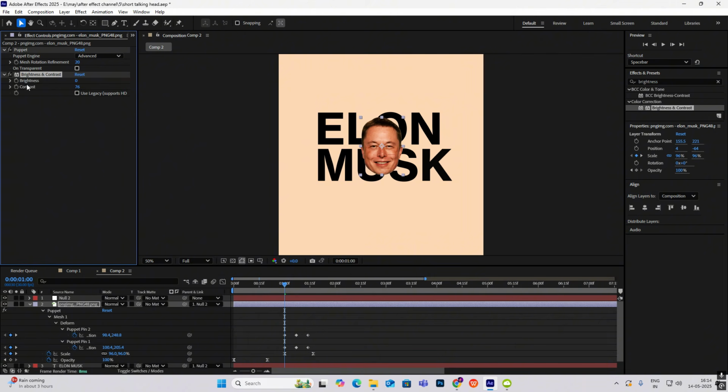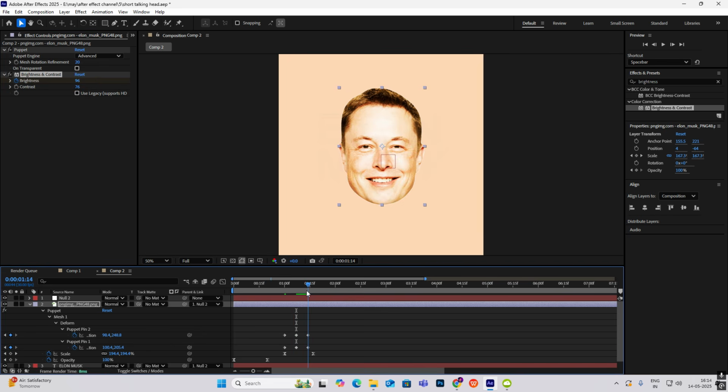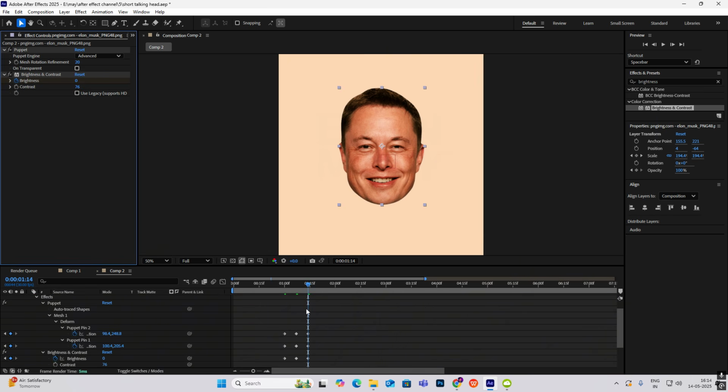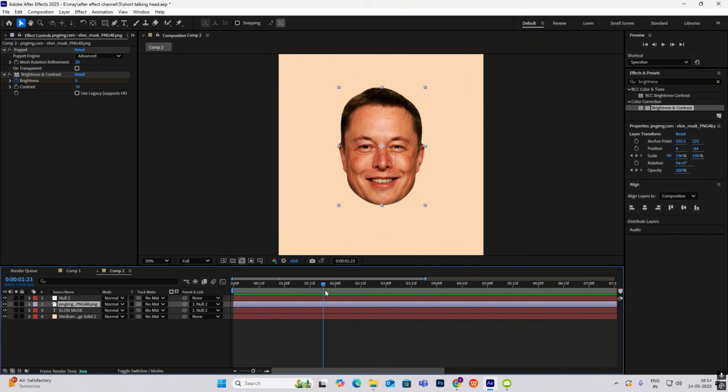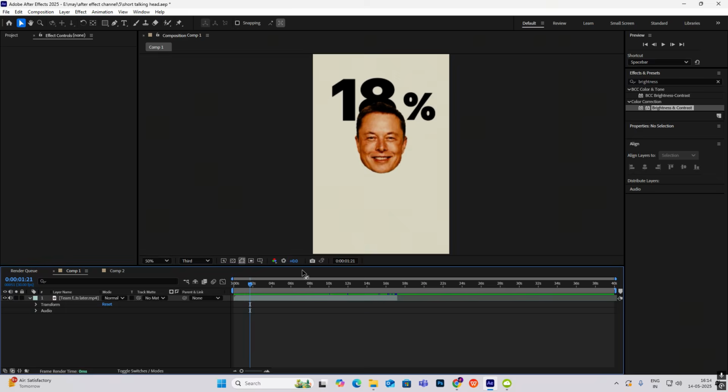Okay, and hit brightness keyframe, go here in the center, increase it somewhere around this much, and then go again and make it 0. Okay, so now you have got that flash setup. So let's see the animation. Okay, so as you can see, we have got the same animation, but now we need the text.